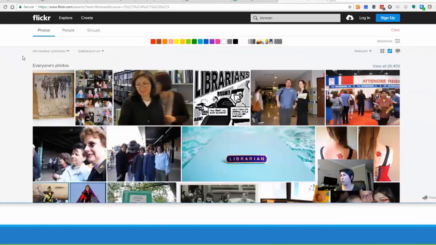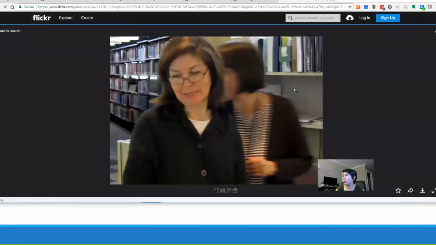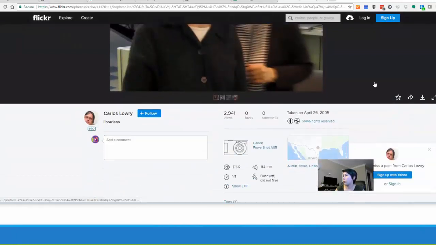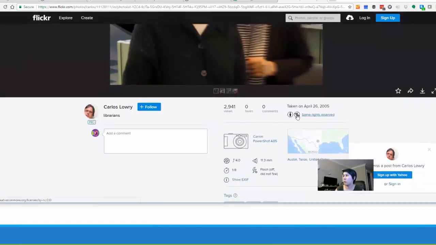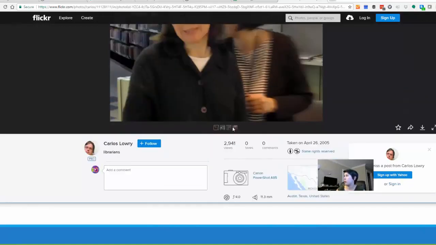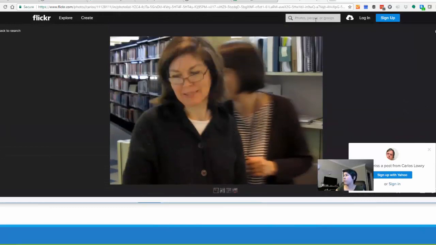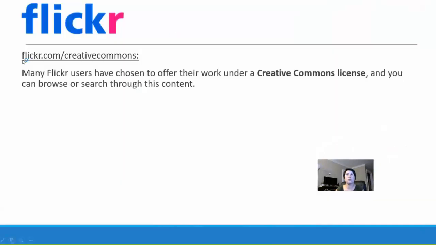All right, so I did my search for librarian, and just like Google Images, you can filter your search results to all Creative Commons. So now all of these can be reused. And same deal, you just scroll down, see what the license is. So this one, if I was making a commercial use of this for some reason, if I'm making an event or presentation I'm going to charge people to go to, I couldn't use this image. But if I'm just doing a video tutorial for Pollock Library, I can totally use this image. So just remember to link back for that. So that's pretty easy. Again, you just do search and you select that Creative Commons license.